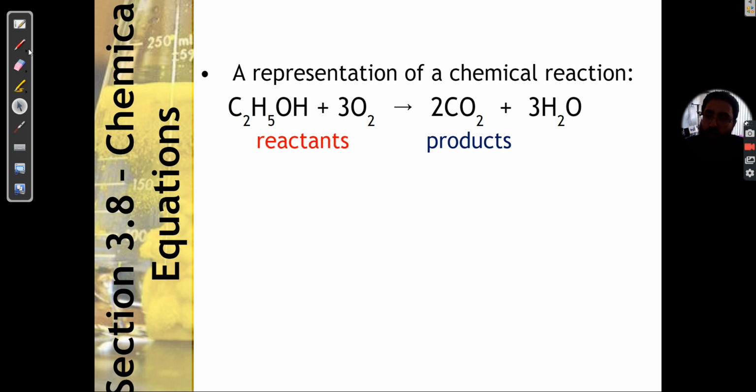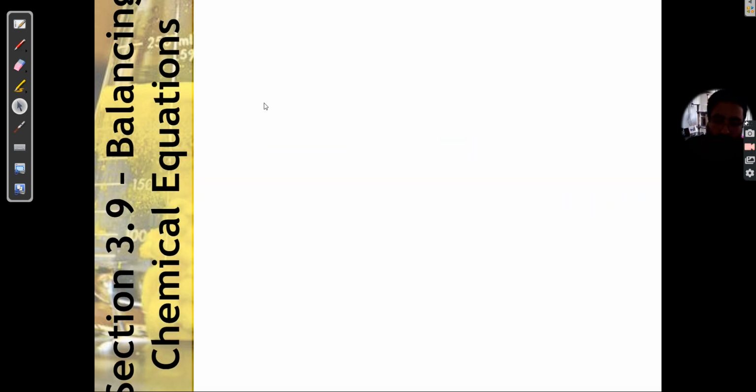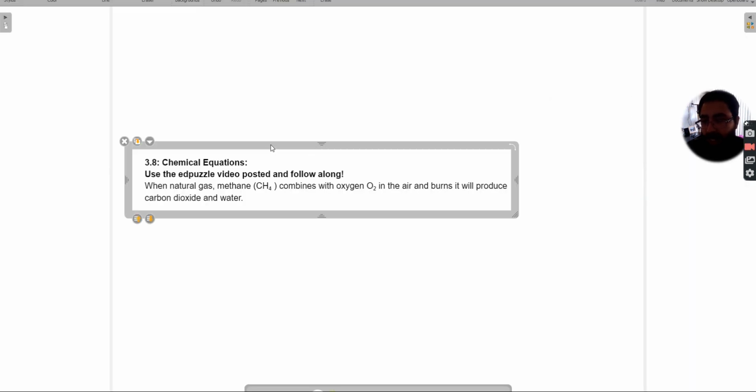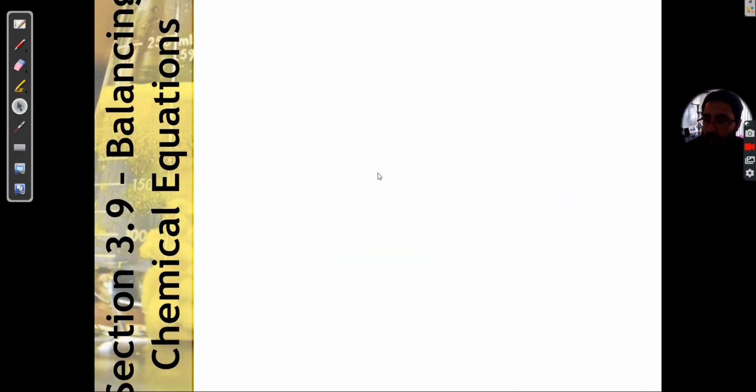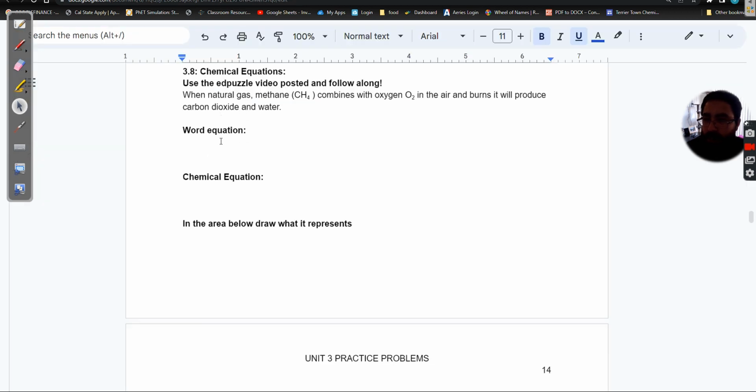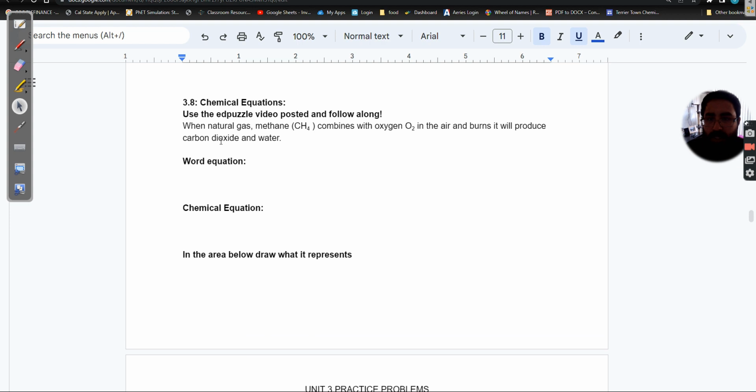Now, every time you have a chemical formula, you should always check that elements are actually on both sides. Some of y'all will write down a chemical reaction and get rid of a substance and be like, hey, where'd it go? And you'll get things wrong. Right now, this is just what a chemical reaction represents. This is a really small section of notes, but let's talk about what it is.